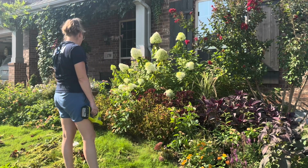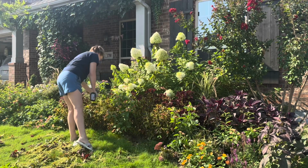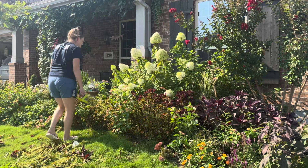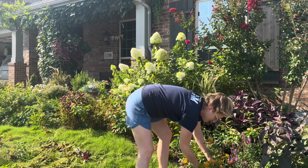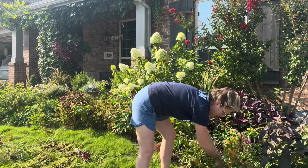Keep wondering if I should take it down further so it doesn't get too spindly, but I do really like this height. I think it looks nice. All right, and I'm just gonna leave all the cuttings in here for now because the lawn guys will take care of it when they come through.